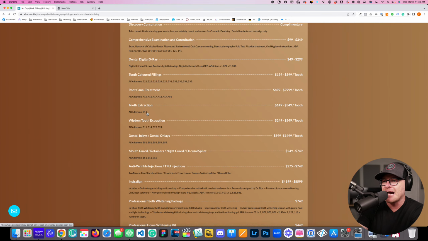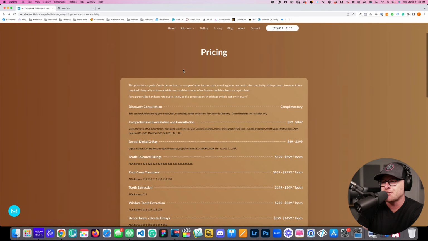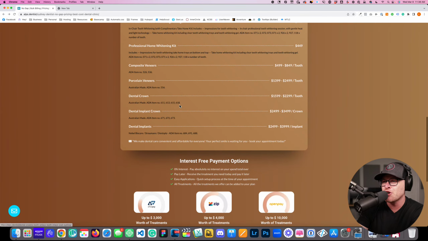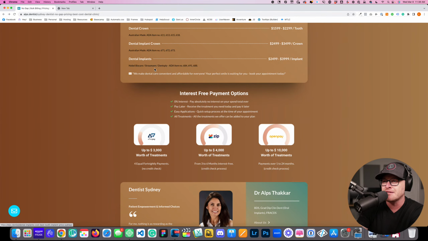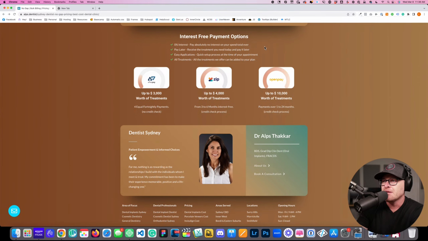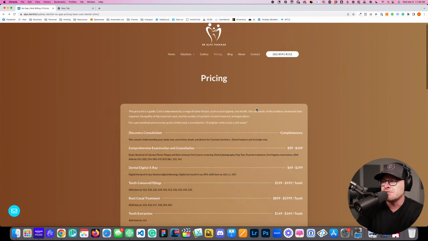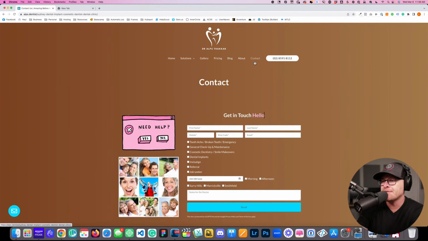This ADA item number? This seems like super technical jargon that would not be important to a normal visitor. All right, there's a lot to do here.